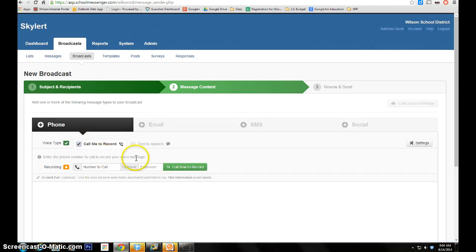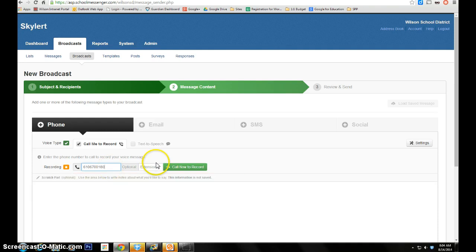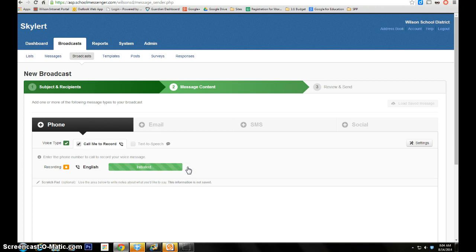So on my phone message, the one major difference here between this program and the program that we used in the past is that they call us versus us calling into them. So I'm going to add 670-0180. You can add extensions, which is really nice if I put my extension in correctly. So I'll add the extension, and then I'll click call now to record. What's going to happen is it's going to actually place a phone call to my extension. Typically takes about 15 seconds. I'm not sure if you're going to hear the phone call come through or not on my end, but I am going to try and simulate it.